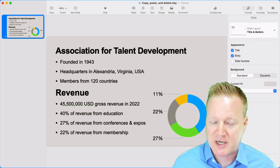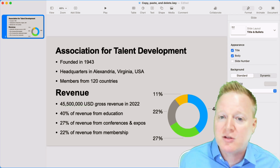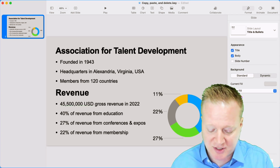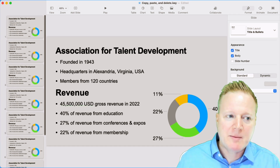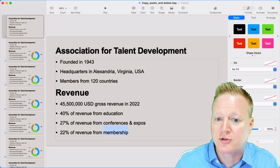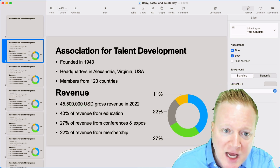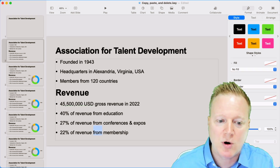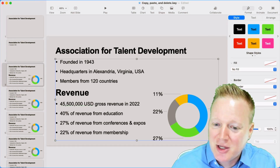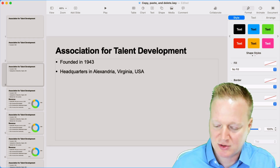I'm going to use Mac Keynote again, but it doesn't matter what program you're using — this is very easy to replicate. So if I've already created this slide and I don't want to use the animation effects, or maybe I'm just not comfortable with them, I can take that entire slide — you'll see the thumbnail on the left side — and copy and paste it many, many times. I'm going to go back to the first slide that the audience is going to see and delete the information I don't want them to see yet. I'll delete this entire text box because the first thing I'll say is today I'm going to talk about the Association for Talent Development. On the very next slide, I can get rid of any information I don't want and remove almost all of it except that first bullet point. This does get a little repetitive, but if the goal is not overloading the audience, then the time it takes to do this is well worth it.